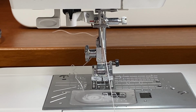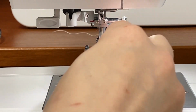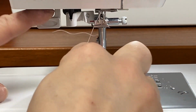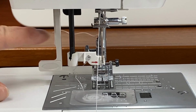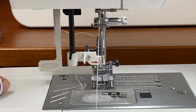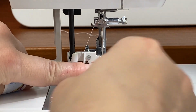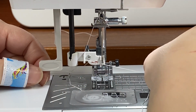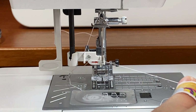Now the needle threader is slightly different going from the B37 to the B38, but they're relatively close enough. So I'm going to take my little lever here, push that down all the way. And you notice how my needle threader stays in that position? Then I'm going to wrap my thread around my needle threader, place it right in front of my needle, and it's even marked by that little red arrow.